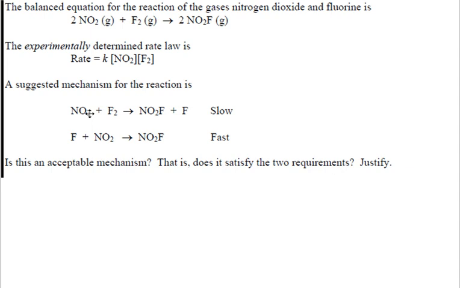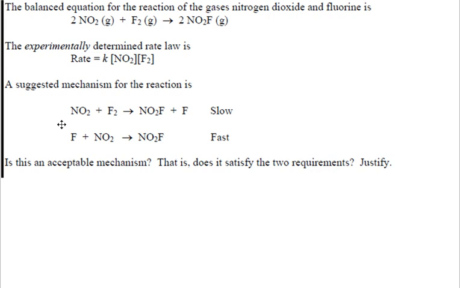So if we're given all this information, we're told we have a balanced chemical reaction for the production of nitrogen dioxide and fluorine, or for whatever that big thing is. This experimentally determined rate law was rate equals K, second order overall, first order with relation to nitrogen dioxide, and first order with relation to fluorine. And we have a suggested mechanism. Typically you'll see this as the last question on a free response, and they say, is this an acceptable mechanism? They'll give you the mechanism after you've calculated the rate and probably a K value, and they say, is this an acceptable mechanism and why?